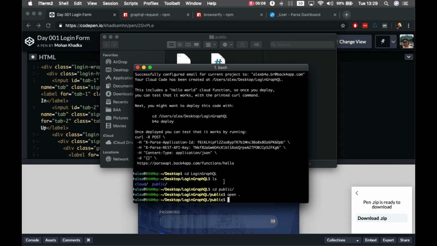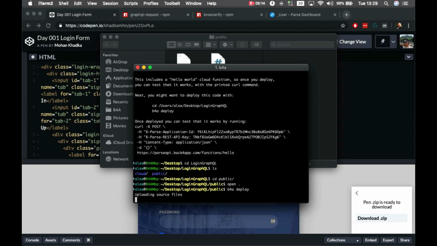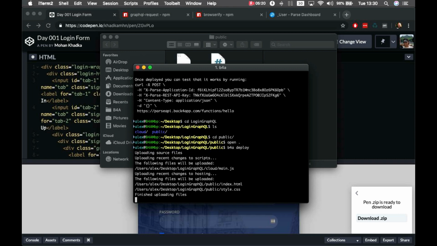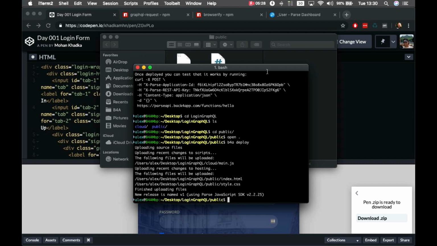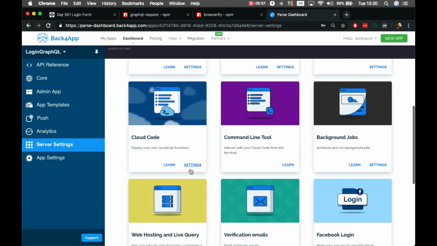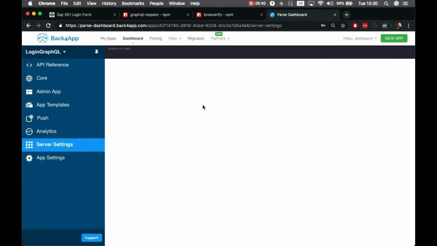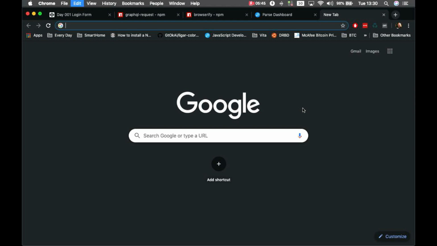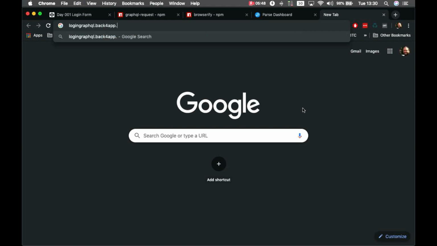Now, if I do a b4a deploy, it will upload those files back to Back4App. It will also version this, so if I go back to server settings and web hosting, from here I get my subdomain name and put this domain name .back4app.io.